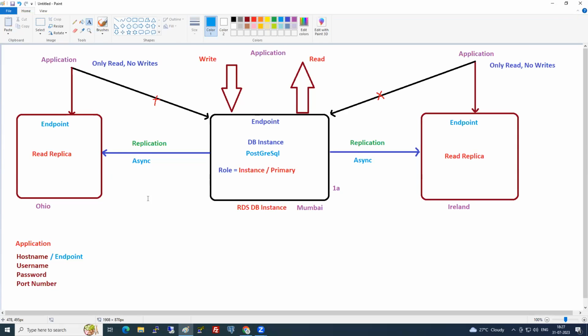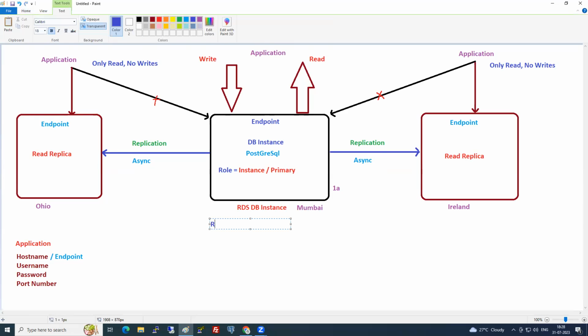When you go for read replica, can we say read replicas are used to increase the performance? And can you say read replica is for high availability purpose? No. Read replicas are not for high availability. So if this goes down, this will take care? No. If this goes down, the replication will be off. So it is not for high availability purpose. It is just to increase the performance. So let me go and write.